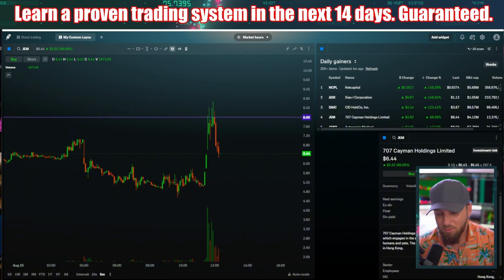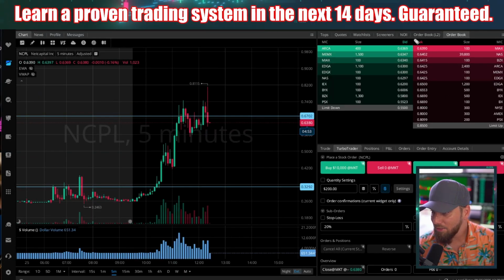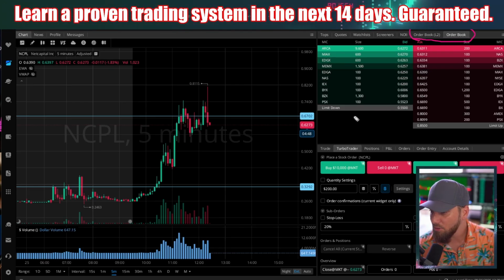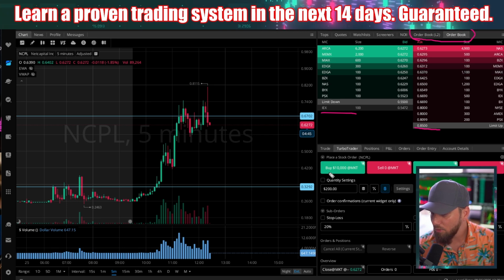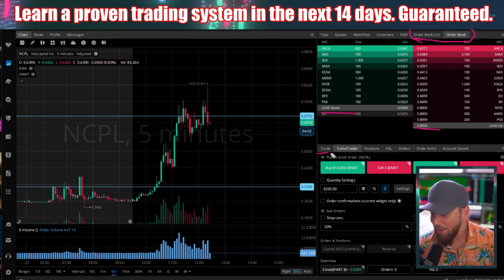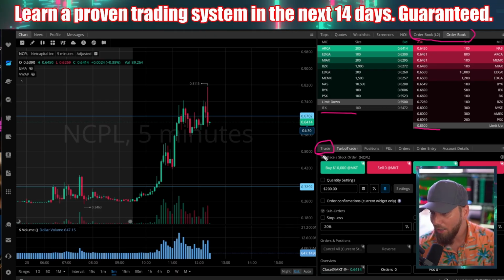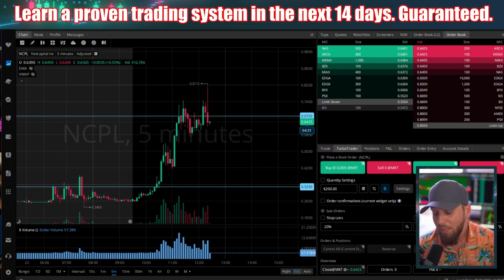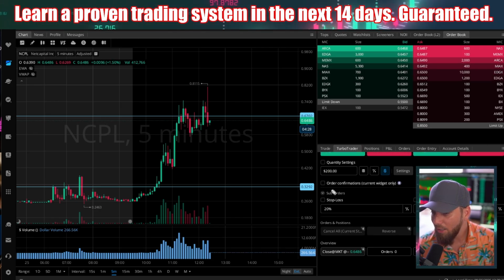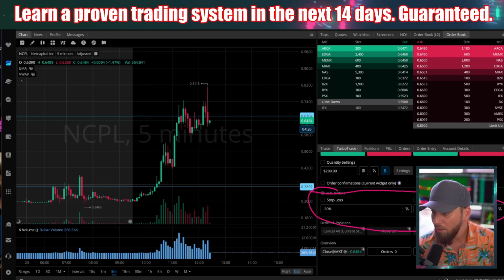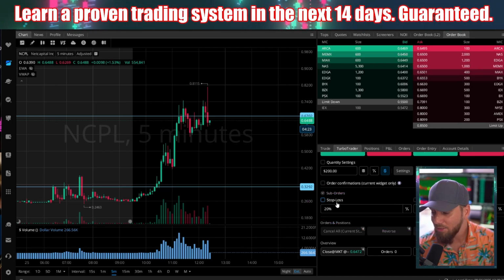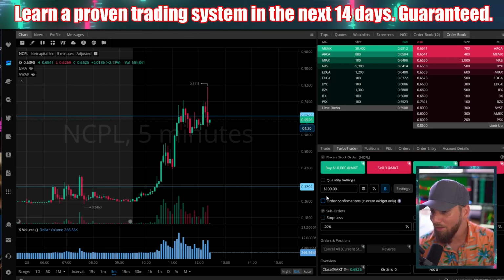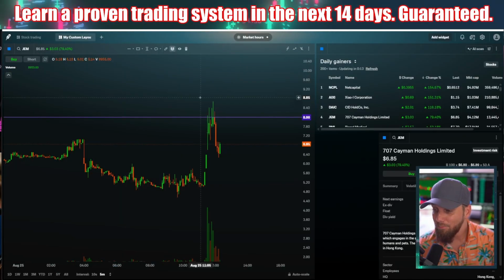But let's just keep going. So if we go down here, the big things that it's missed out on thus far is the order, the level 2 and the NBBO data to get the most up-to-date candle closes and opens and the halt prices for the up and down. And then it has no classic trade widget that you can add over on the right-hand side. You only have the option on the left-hand side of the chart. You have no turbo trader option, so you cannot get in and out in pre-market with one click of a button. Hell, you can't even do it in market hours. You also cannot submit a group order with a stop loss and a take profit. And it looks like over on Robinhood Legends, it only allowed me to set either a stop loss or a take profit. It would not allow me to set both, which sucks.